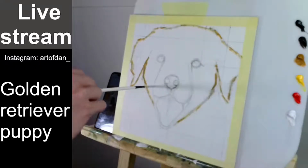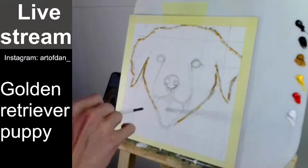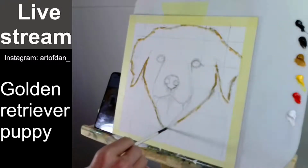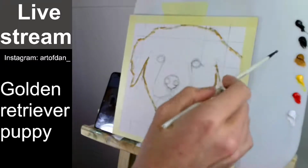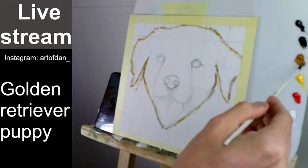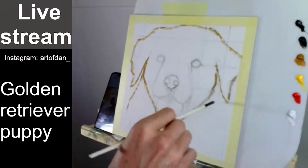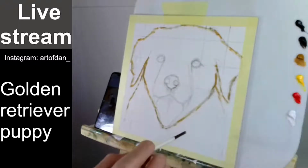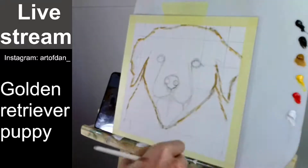I haven't been painting for 1 week already. It feels like I forgot how to do it. I was busy with some room renovation over here. Still it's not done. I have to fix kind of shelves where I will put my paintings all together. So maybe I can do it after some vlogs also. Because before I kind of was very limited with space. But now my room is almost done. Still have to fix some details, but anyway.